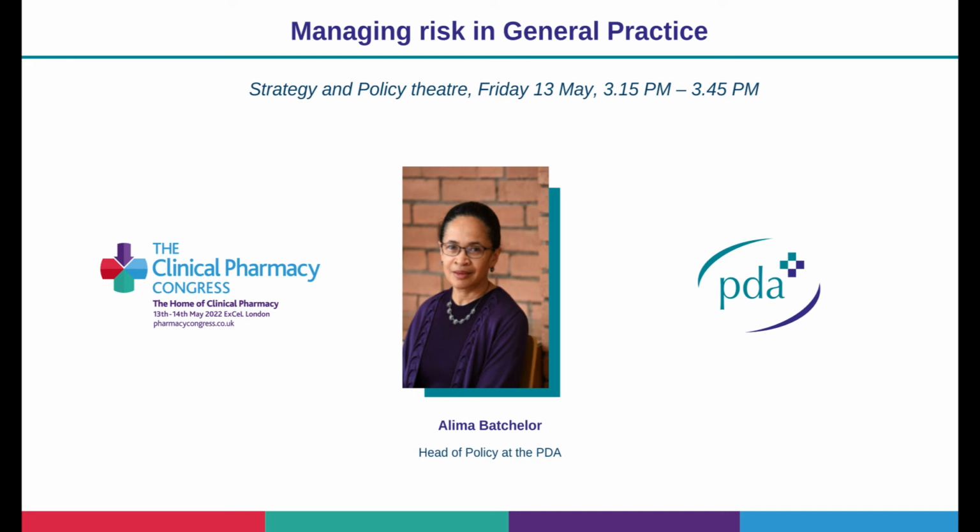And remember to look at the whole picture and check all recent entries. It's very easy to narrow things down to the one thing you've been asked to do, and then you might miss something in the bigger picture. And a higher level of scrutiny and concern is needed if there are high-risk medicines involved.